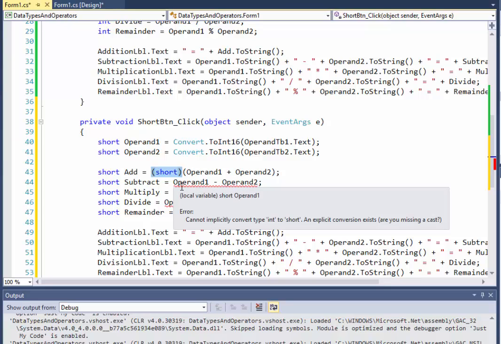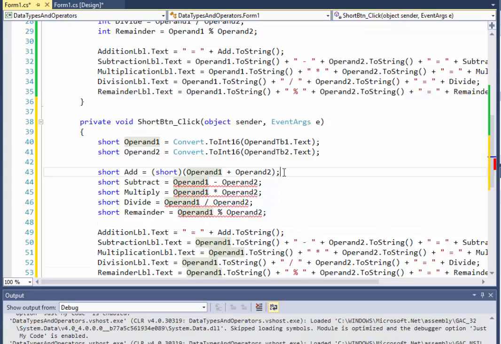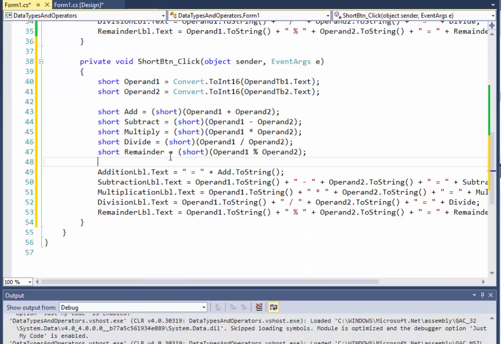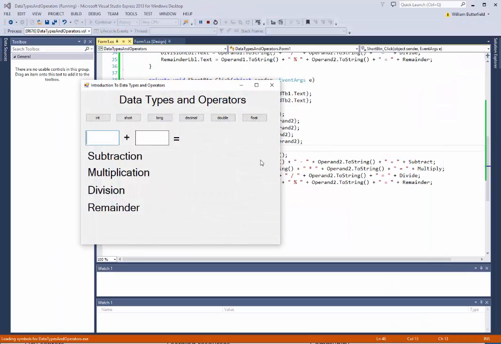So we're going to do the same thing here for the rest of these. So I think to speed things along, I'm just going to copy this and change the sign. So I'm going to do that there, there, there, and there. And then this was subtraction. This was multiplication, it's an asterisk. And then this is a slash, and then this is a modulus. All right, so now our short button should calculate, and shorts are basically integers, so we shouldn't notice much of a difference. We should be able to put in 2 plus 2 and click short, and it's basically the exact same thing. Let me put in a 3 here and click the int button, and you can see the int still works.